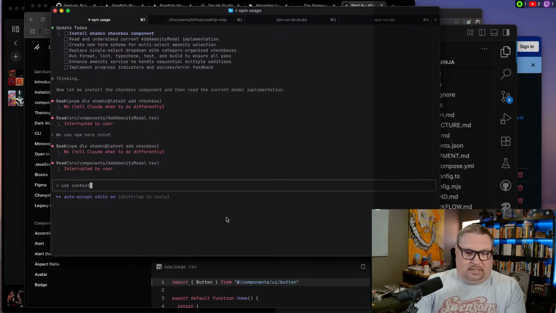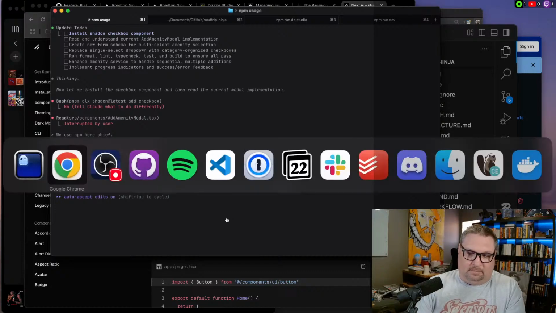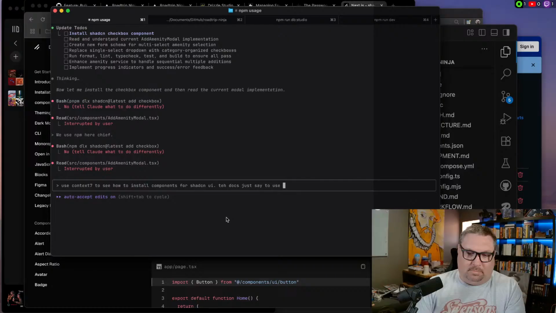Use context 7 to see how to install components for Shad CN UI. The docs just say to use, what's it say? NPX.